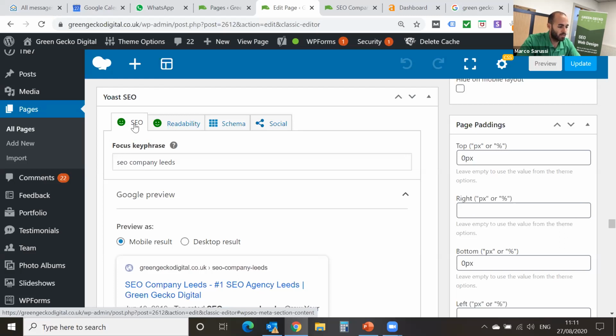So there's two main areas: the SEO on page, and the readability. First of all, we'll cover the SEO on page, which is the reason we're all here today, and I'll touch upon readability a bit later on. As I said before, very simple. Pop in the keyword here that you're looking to rank for. If you buy the premium version, you can put in multiple keywords, or we do it a bit differently, where we actually put a plan in place. So we have a sitemap, and we know what keywords we're trying to rank for on particular pages. On this particular SEO page, we have about 50 different keywords that we're trying to rank for, and that's what drives so much traffic to this page.